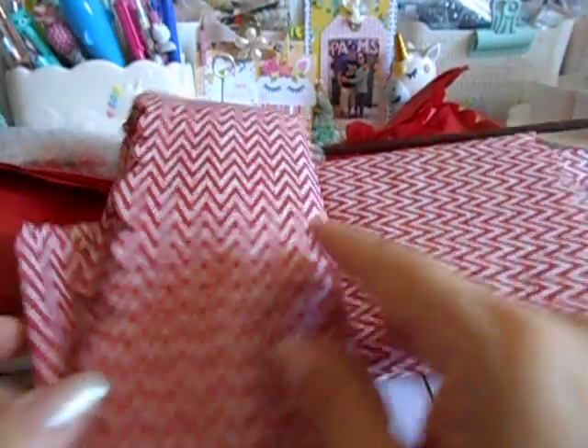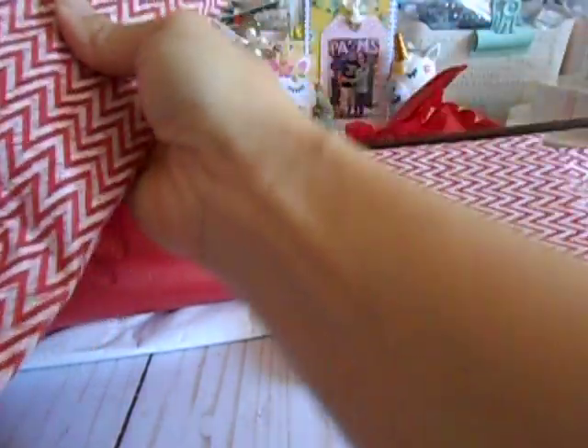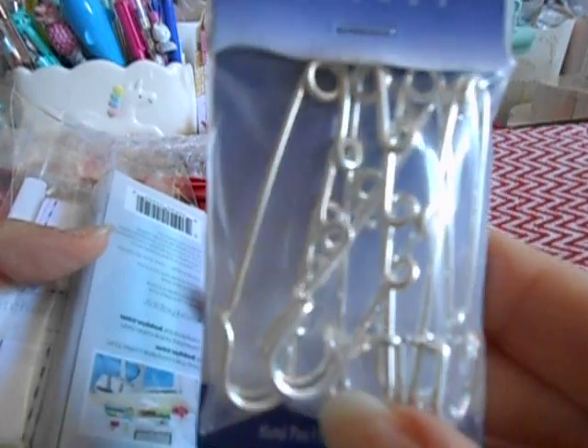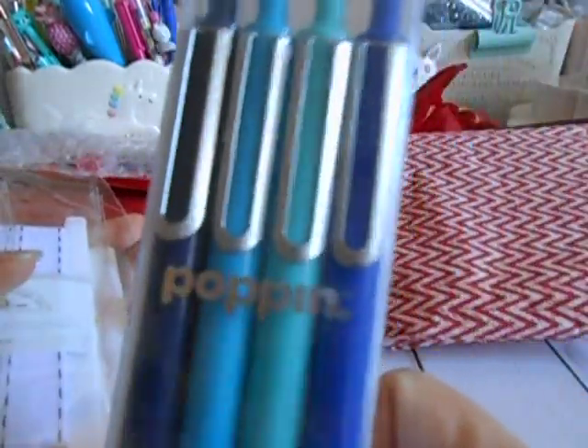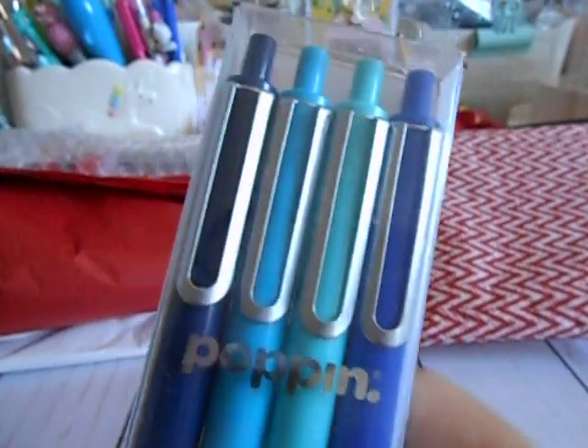Now, this is from Kat. I didn't open them, Kat — can you believe it? It was really, really stressful to not open them. So I read your letter, and you, my friend — I miss, miss your letters because you always have me cracking up. You are so stinking awesome. I love your personality. This girl is like the rack queen. And I have a few of these in my jar that I found. I need to make some more of these dangles because I've already gifted all the ones I had. I love these pens. These are the pens I like to make dangles out of, and she is my supplier. I think I've only purchased these once, and then ever since then she has supplied me with so many different colors. So thank you so much.